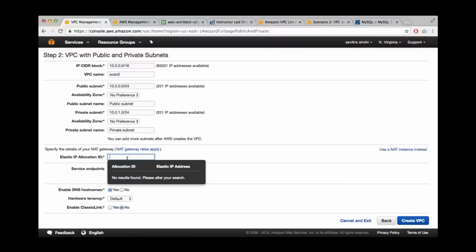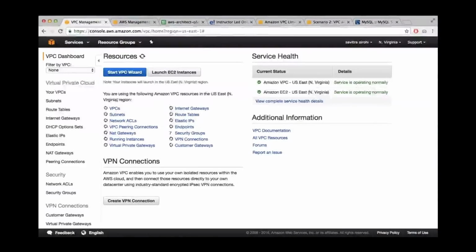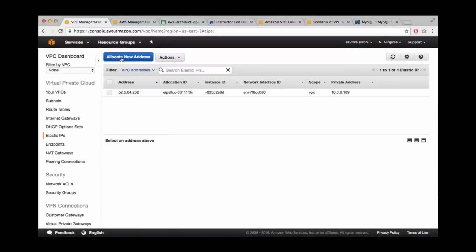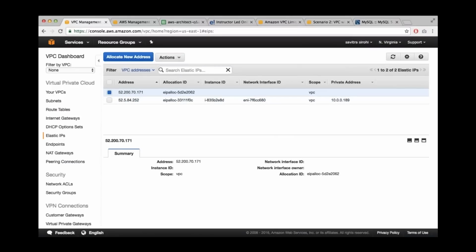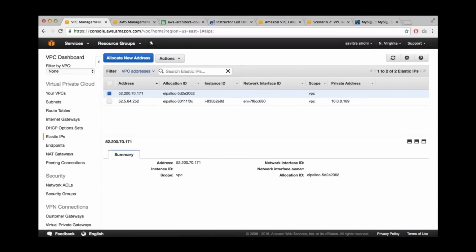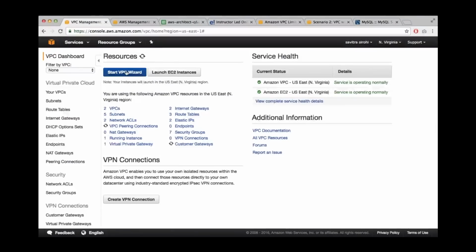And remember, there's a NAT gateway that we spoke about. This is a way for private subnet servers to go out to the internet on the outbound side. The NAT gateway requires an elastic IP address, so we need to create an elastic IP address first, and then we'll come back to this wizard and continue with the creation of the subnet. So let me just go out for a moment, create an elastic IP address for the NAT gateway, and then I'll come back to the wizard. All right, so this is a new elastic IP address, and we'll use this in our wizard.